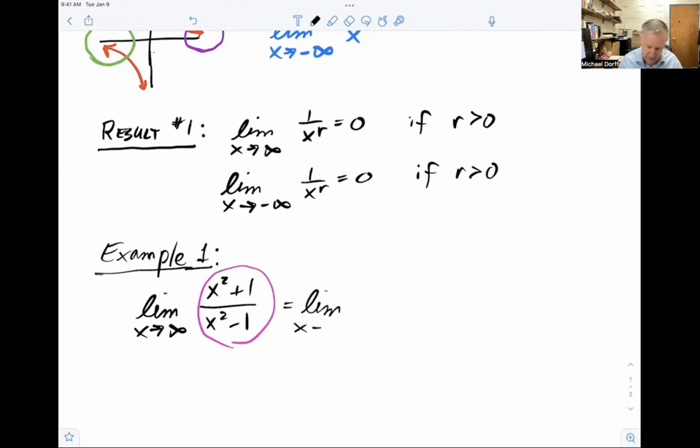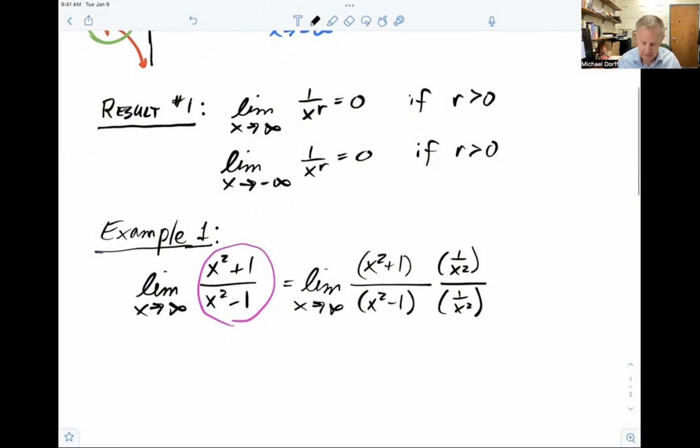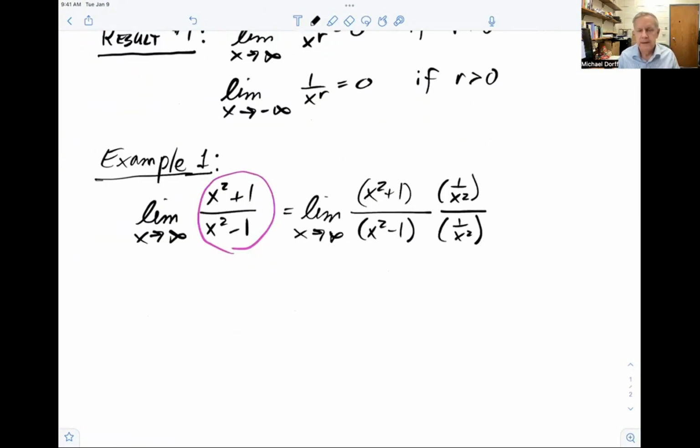And to do that, what I'm going to do is take my original function there, I'm limiting it, and I'm going to multiply the top by 1 over x squared, and I'm going to multiply the denominator by 1 over x squared. So now, you probably have a few questions here, so let's talk about this. Notice that what I multiplied the top by and what I multiplied the bottom by, the numerator and denominator, it's the same thing. That means I'm multiplying the whole original function by 1, which is perfectly valid to do.